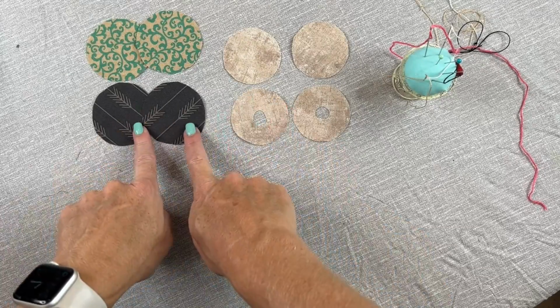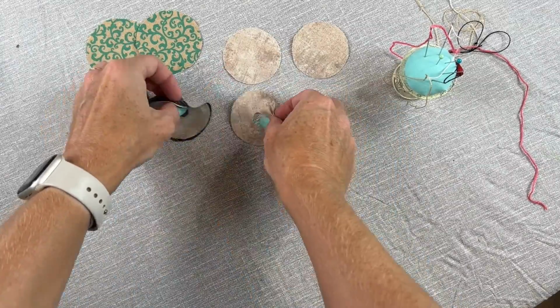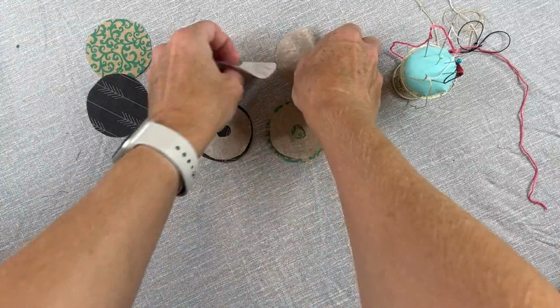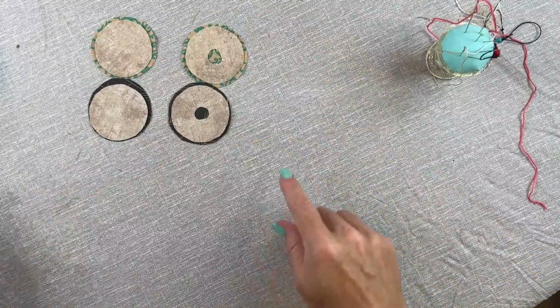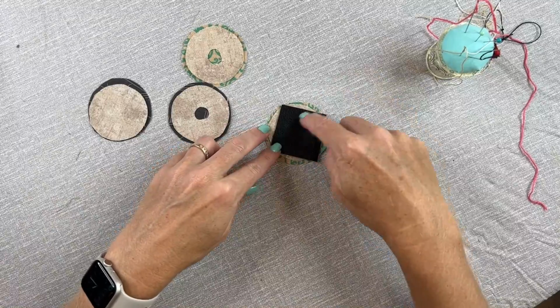So now I have my backgrounds and my donuts. I'll just pair them up just because it makes it easier. And so I have 1 donut for each. And now I can start embellishing. So I know for this one, I'll probably make that one into my Boston cream.